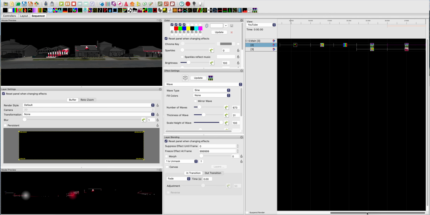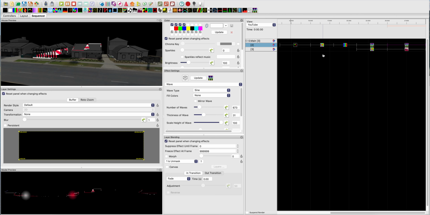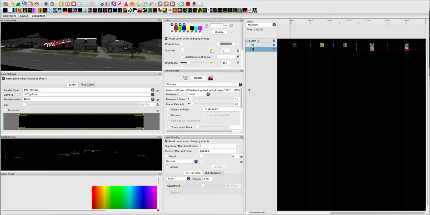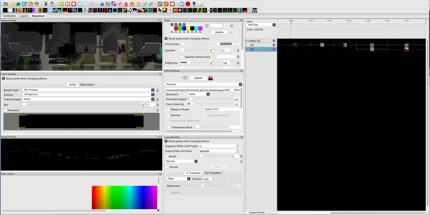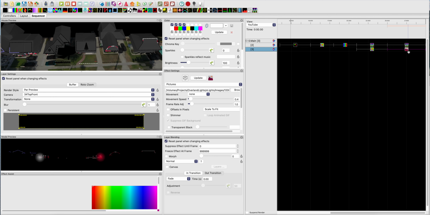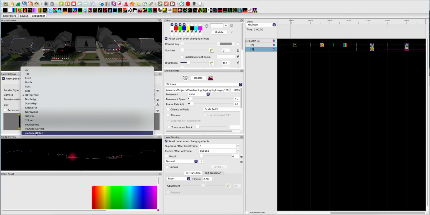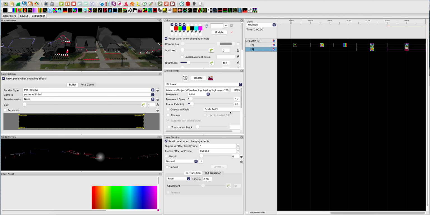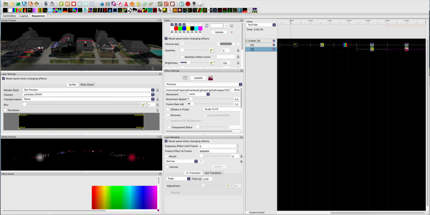All right, last one I'm going to show you here is how to make a waving American flag across your whole show. So in this case, I'm using a fairly standard image effect. It's just a picture of the American flag, but instead of trying to map it straight on, I'm mapping it actually down across the whole show. And I do that, in this case, by mapping at 3/4 using the 3/4 view. So let's do 3/4 high here. And we have scale to fit on. So that projects the American flag across my show this way.